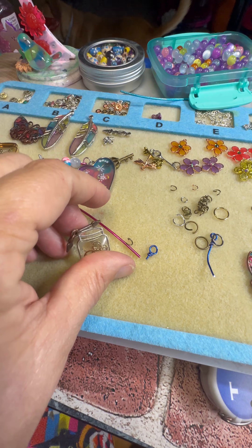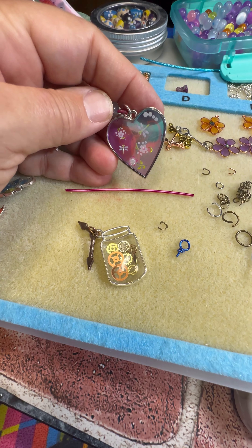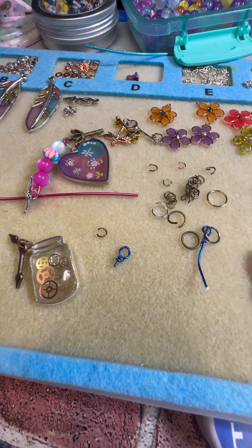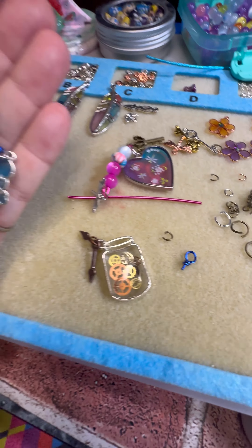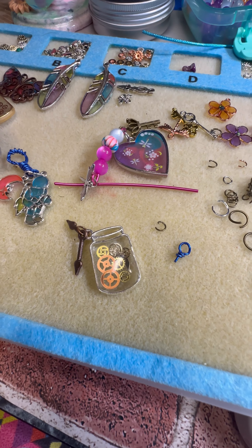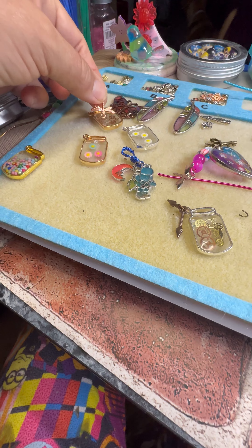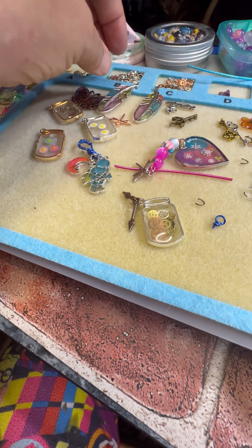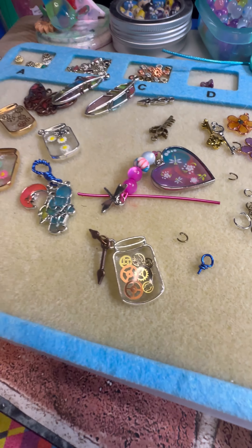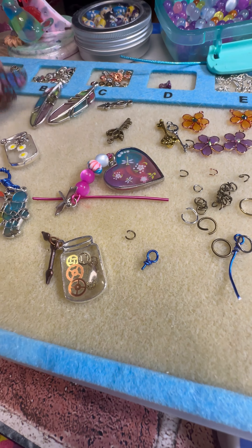Okay, I'm back. I just wanted to show you some of the charms I was working on and finish this up — they came out really really cute. I worked on this one; I haven't decided if I like it or not, but I may put it on a bracelet for my grandson. Not real crazy about the blue, but the flowers came out cute. I have a bee, a little bee, and a dragonfly, and I did one with a butterfly. But I'm going to call it quits on this — I still love how these came out with the colors in them.